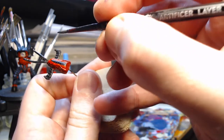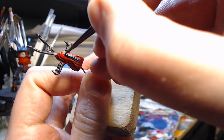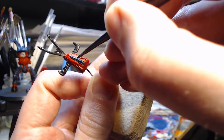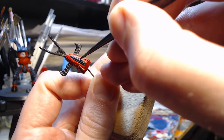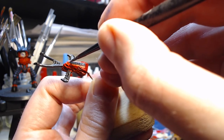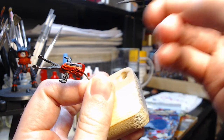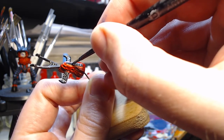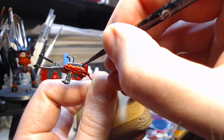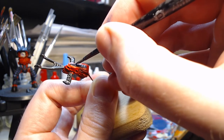Moving on to the head. The majority of this does not actually have carapace — it's just this line of little plates. If you've seen the pieces so far, this lines up with the spine on top of the torso that runs down towards the tail and continues all the way round back to the front, so you've got to get all of this to match up. On this old metal sculpt there are slightly different shapes between the three parts — these have a distinct line going down the centre, whereas on the body and the tail it's much less obvious, so I'm having to go over the tops as well.